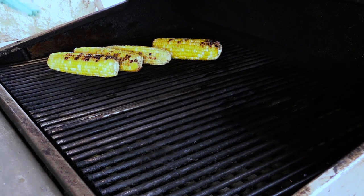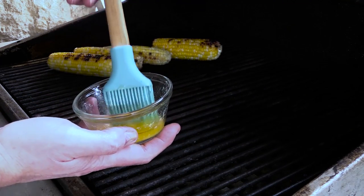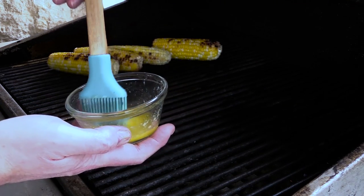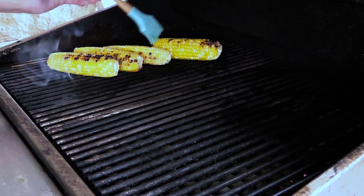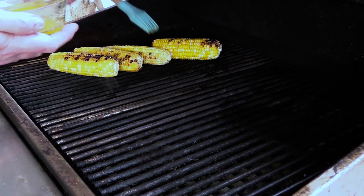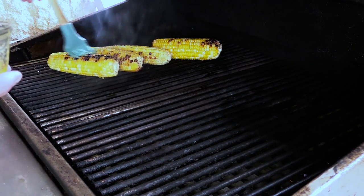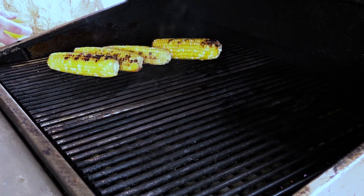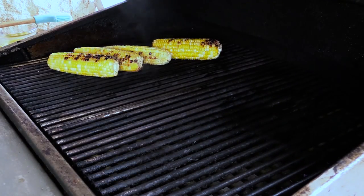Let me show you what we've got here. I've pulled all the husk off the corn. I've got a little bit of melted salted butter with some garlic powder and a little bit more salt. Just going to put a little bit of this on the corn, rotate it around after about a minute, and touch up the other side. I've pulled my steaks off and right now they are resting — they're about 110 to 115 degrees. I've got the grill set to high and we're fixing to sear them on both sides.